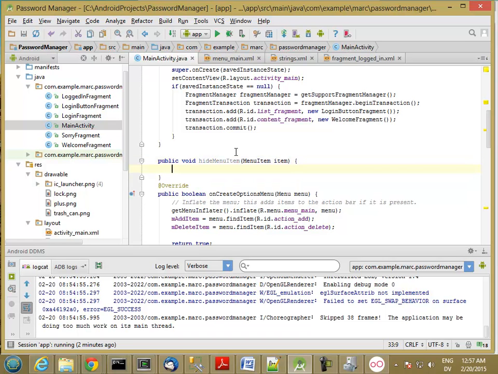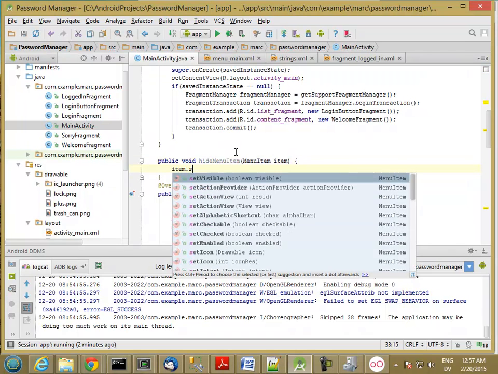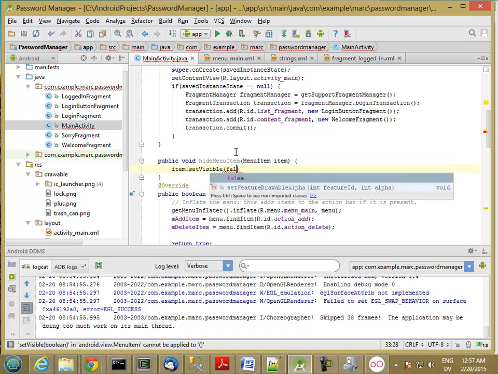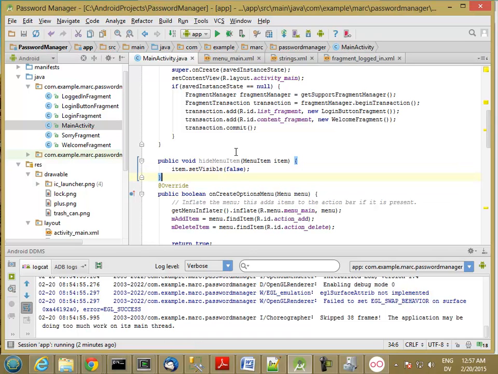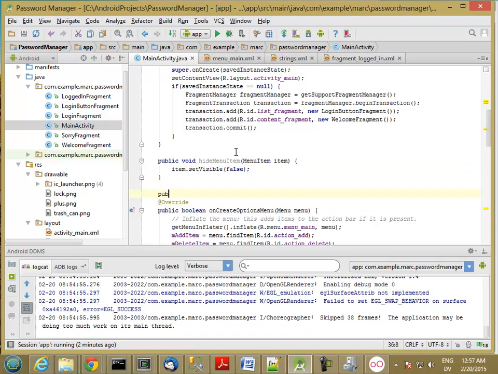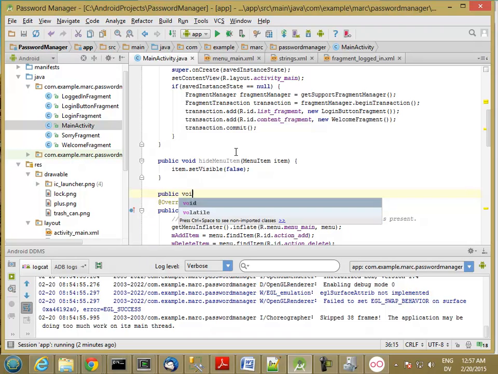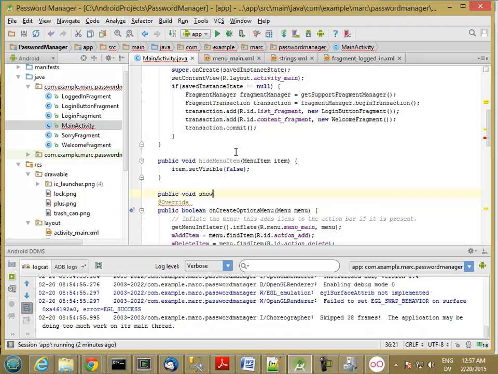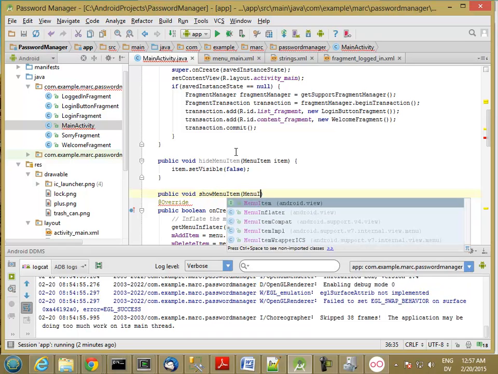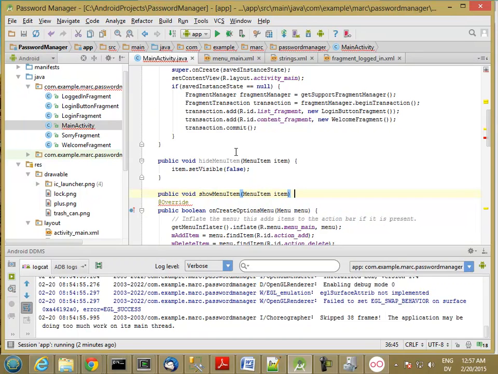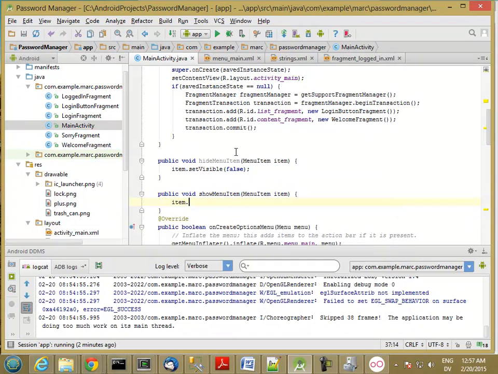and to hide one it's pretty easy. You just say item.setVisible(false), and then later if you want to show them, you just call item.setVisible(true).